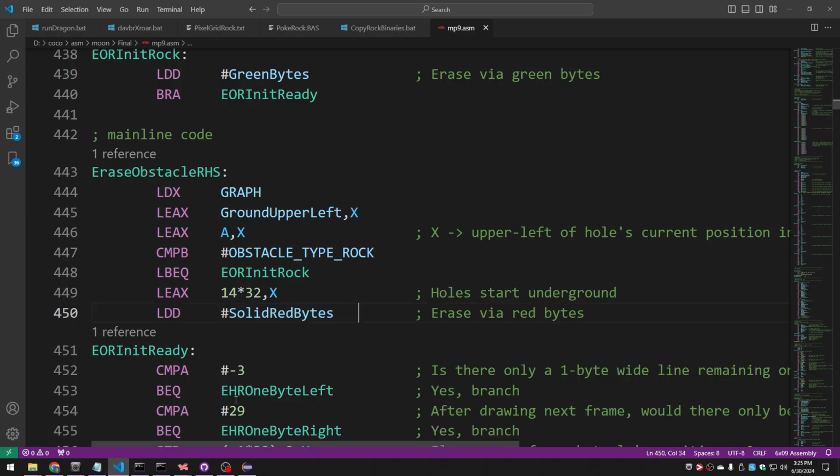And then down here, when it comes time to erase it, I'm just taking cases based on the offset so that I know, am I only erasing 1 byte? Am I only erasing 1 byte on the left or the right? And you should have already seen the bug. D, A, D, A. When I load D with the bytes, it trashes my A. Goodbye, A.